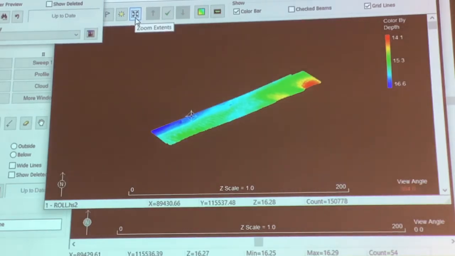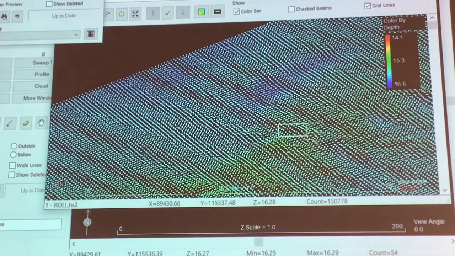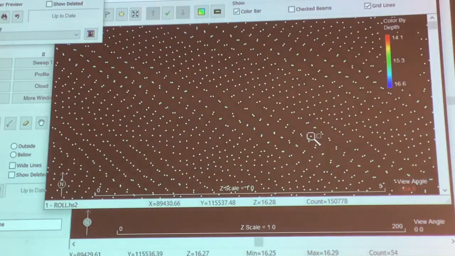Okay, and then another thing you can do is when you press this, there's a cloud pop-up. So when you press this part, you will zoom in on the area that you want to see. There's also another thing you can do.